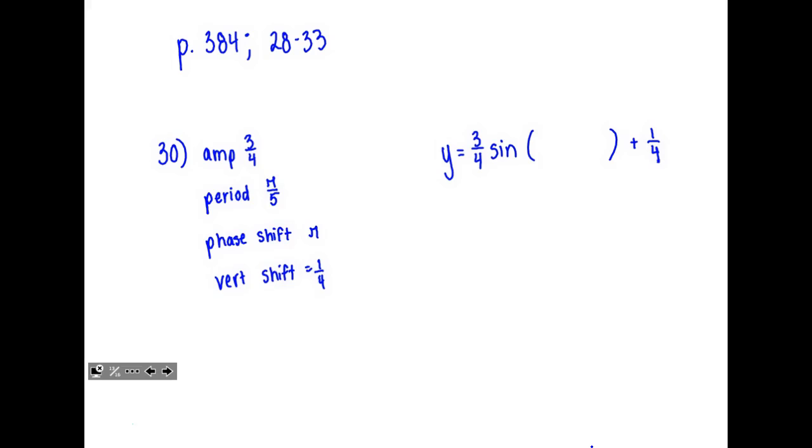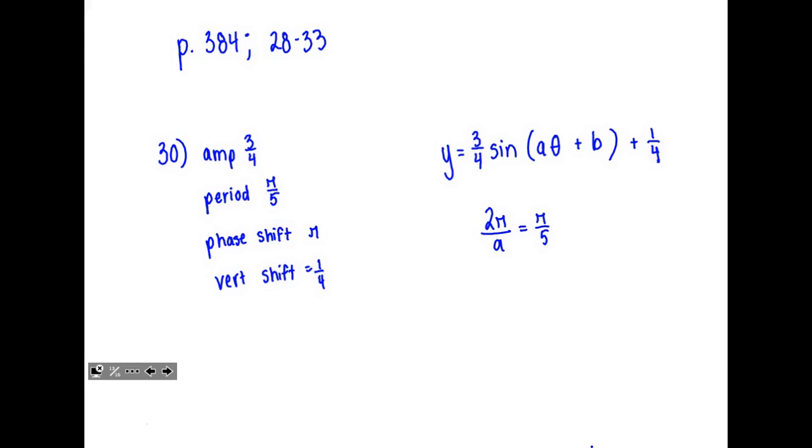I know I'm going to have some number here. I'm going to call it A times theta plus B. I know I've got numbers there, right? I'm going to use an A and a B. Okay? So, how do I find the period is what I asked myself. To find the period, I would take 2 pi and I would divide it by whatever that A is, right? And when I do that, it should give me pi over 5.